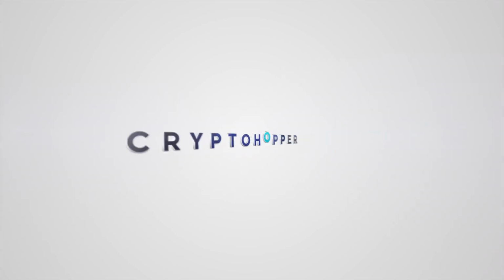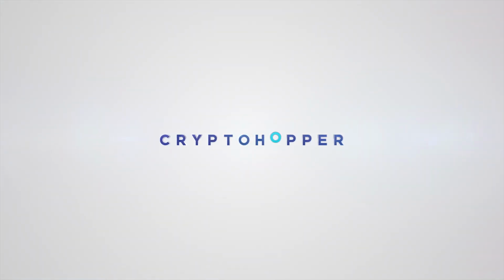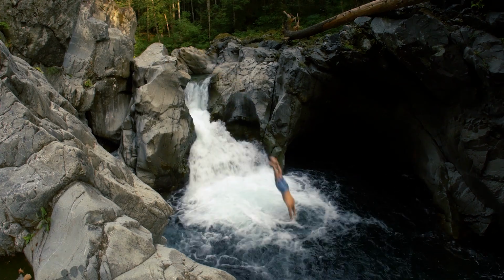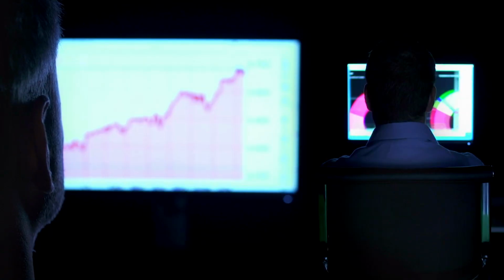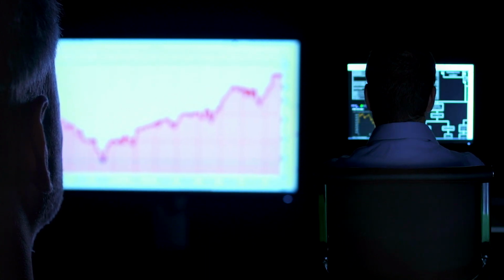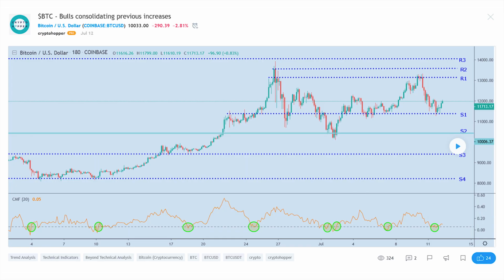Hi Hoppers! We already spoke swiftly about this subject in a previous video, but this week we'll dive deeply into supports and resistances. Supports and resistances are arguably the most commonly used tools when analyzing a chart. They consist of lines drawn on a trading chart that represent key levels for a specific asset or cryptocurrency.